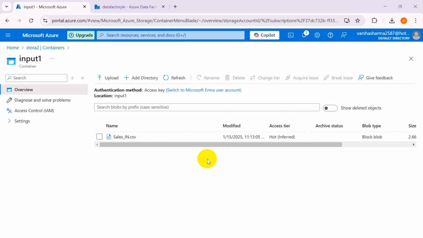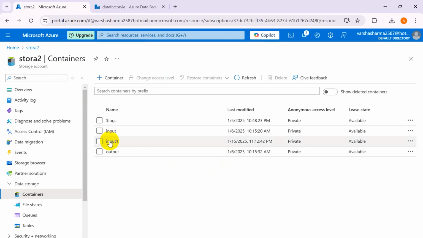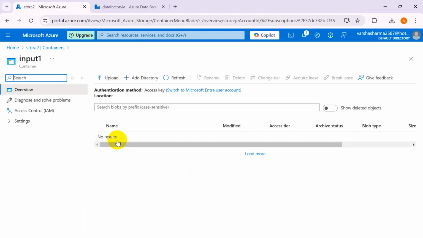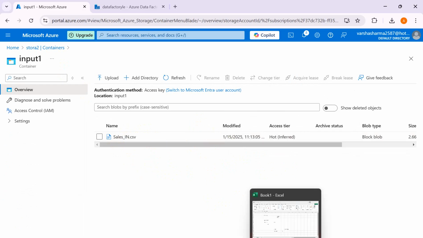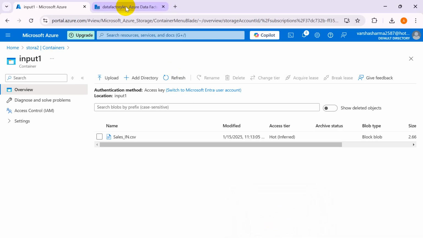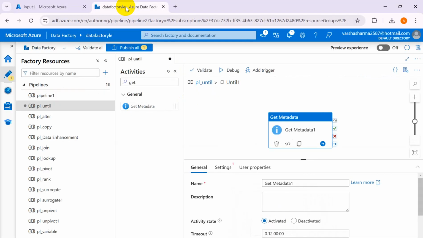So now I will create a get metadata activity and try to check whether this input one has the file or not. If it exists, the value will be sent as true, right? So it does not matter what variable value we have set. Agreed? That's the reason why I have used a variable, because a variable can change throughout the execution of the pipeline, but parameter values remain the same throughout the execution of the pipeline, right? So this is the difference. This case study also supports the difference between parameters and variables.